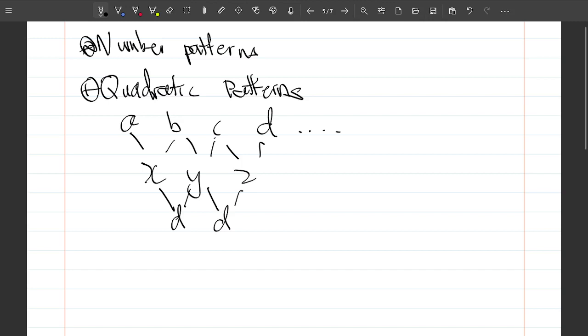So what I'm going to do is take a sample question and attempt it. We're going to try to find the nth term, and I'm going to explain as we go what the nth term is, for each of these number patterns. Then we get down to business from there. I'm going to look for a question from one of these past papers. Okay, this one looks interesting. I'm going to grab this one.